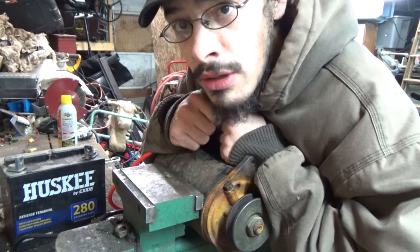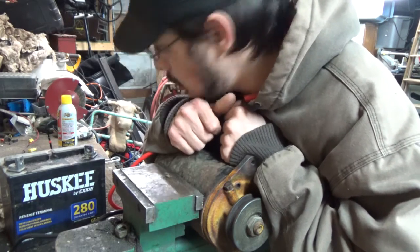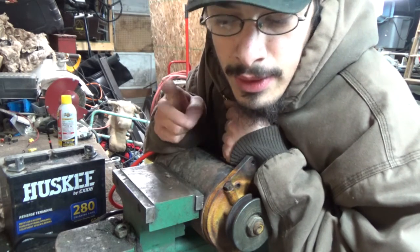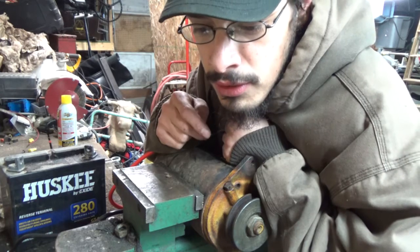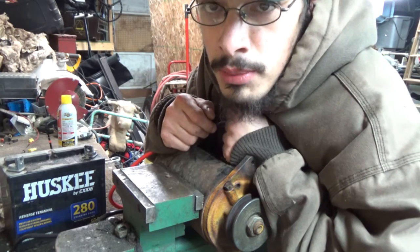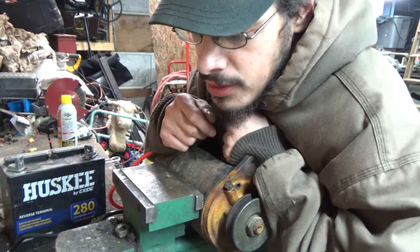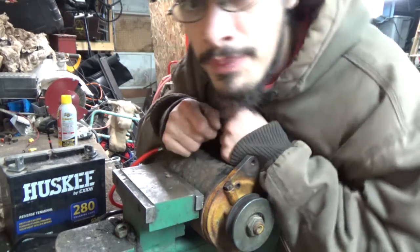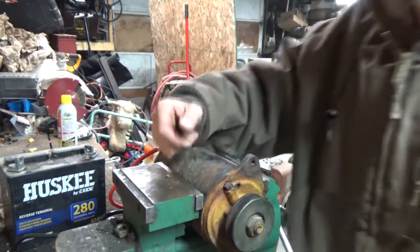Only thing we can do is just see if we got a spark, we got a starter. I can get fuel put in the engine. So now I'll just bolt the sucker up and see what we got. See if she'll pop off or not, guys. So catch you guys later then.